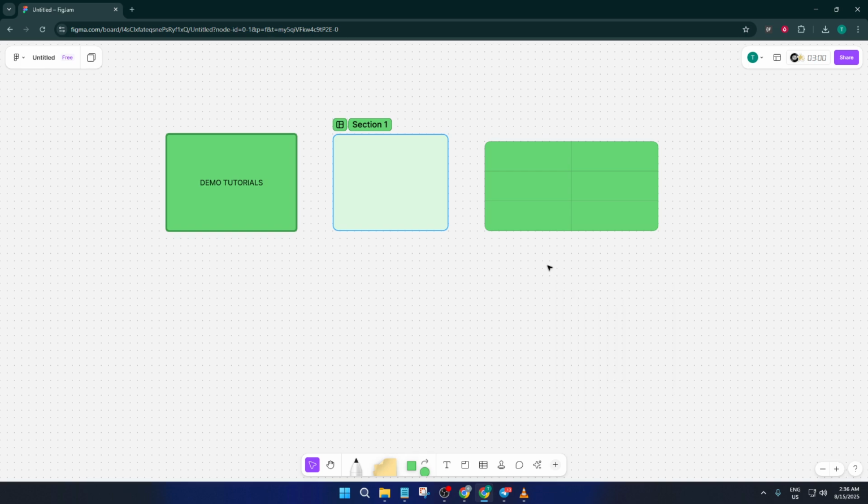Adding color to your tables makes them easier to read at a glance, especially in a dense brainstorm or workshop session. If it looks a little stark at first, try softer pastels or lower the opacity. It can make the interface friendlier and less overwhelming. And that's really all there is to it. With these three simple techniques, you can bring a major upgrade to your Figma canvas by adding custom background colors to your text, sections, and tables.